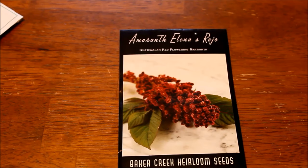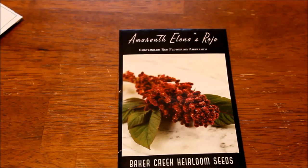You have some options with amaranth: there are green varieties, orange varieties, red varieties. Some have all red leaves, some have green leaves, some are specifically for foliage, and some are used for grain — there really are a lot of options. This is another great dual purpose plant. In addition to being edible, you can also use them in cut flower arrangements. In general, amaranth are pretty trouble-free. There are also fountain amaranth if you're looking for something a little different.